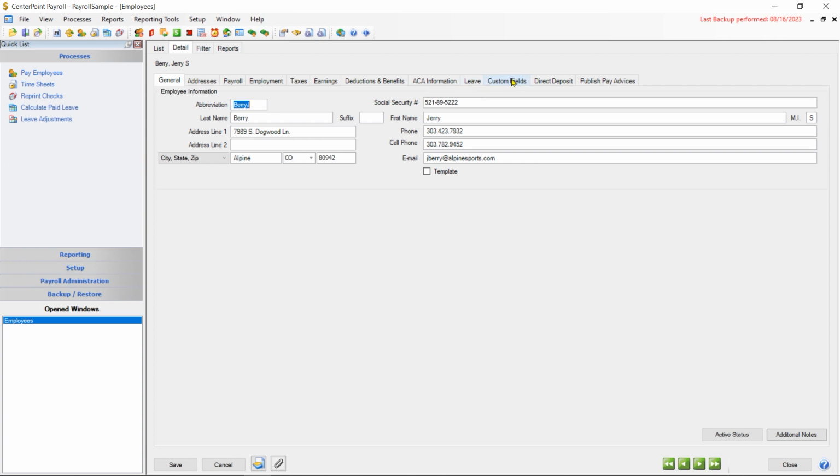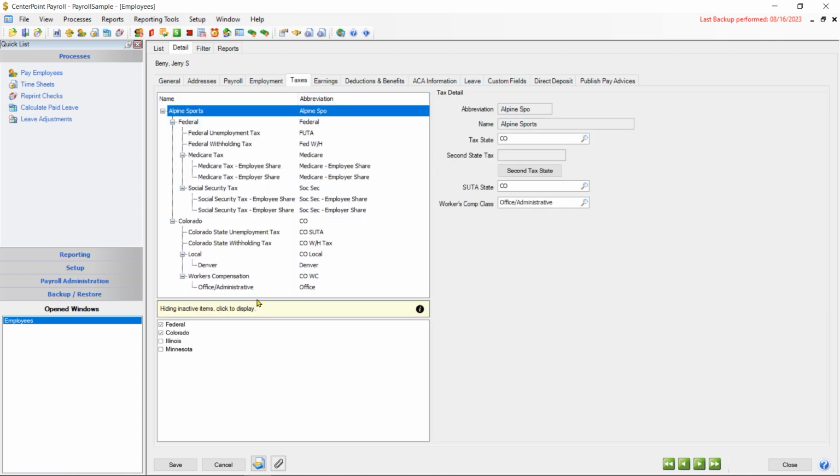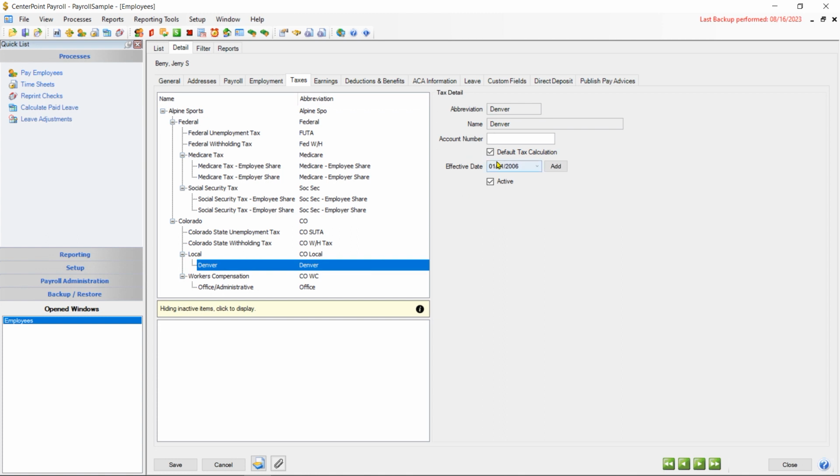There is one other thing that I did want to talk about there. As I highlight that local tax on the employee, there is a checkbox here for a default tax calculation. Remember when I said you could check the one box that would allow a wage to be subject to this tax but not have it calculated?